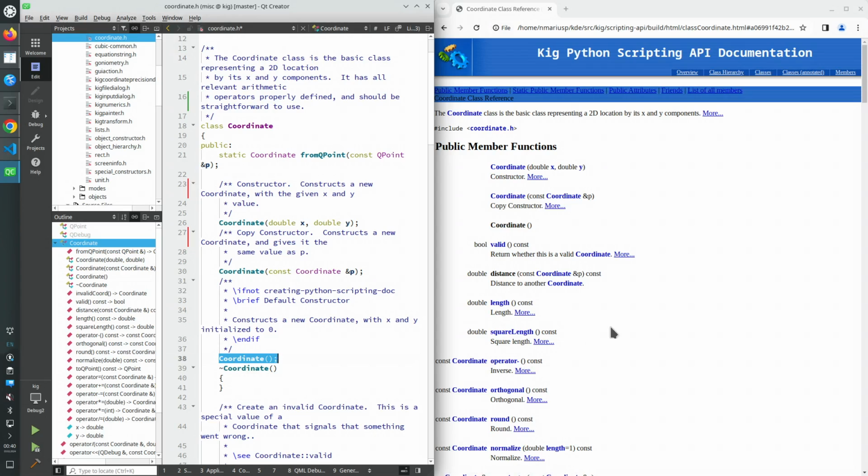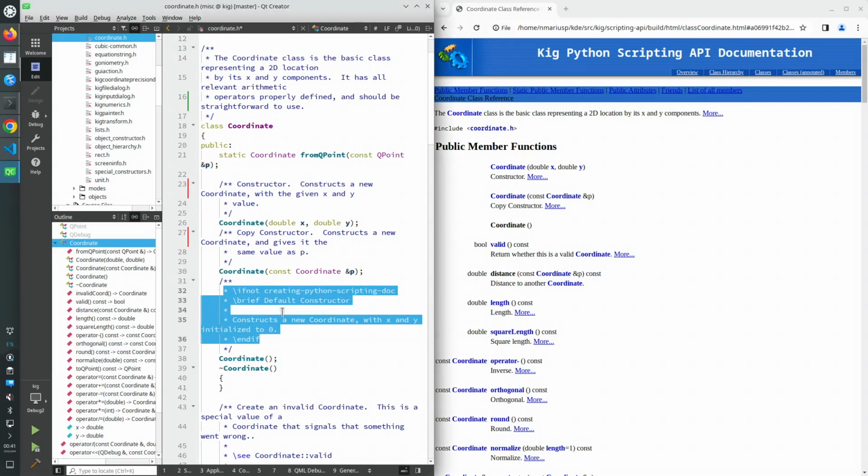So the constructor without any parameters. I'm not sure why the documentation was not extracted in here. Let's see. If not, creating Python scripting doc, default constructor.